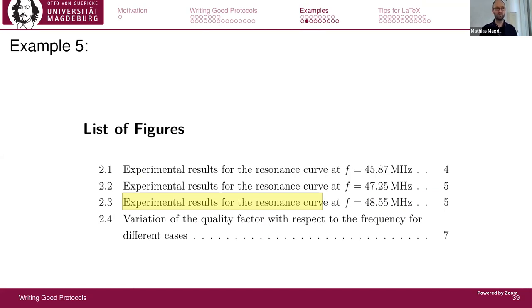So the next step to improve this would be to take maybe one figure and call it experimental results for the measurement of the resonance curves, and then have the first measured frequency, second measured frequency, third measured frequency as sub-figures in this figure, as sub-figure A, B, C. You know what I mean? Because then you don't have this redundancy, which in this case is not so bad because you can directly see the difference. But sometimes people have 5 times almost the very same caption, and then it's like the game for children, sometimes in the newspaper, where you need to spot the differences. What is the difference between the different captions? So here it's still more or less clear.